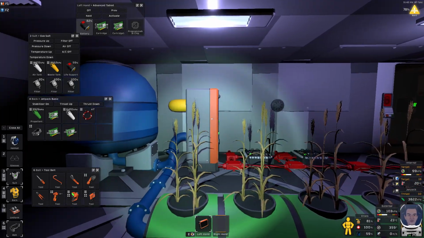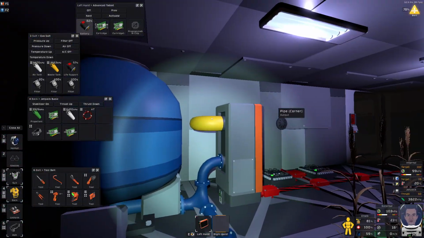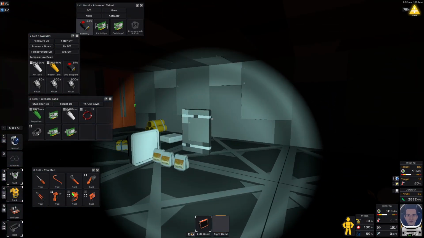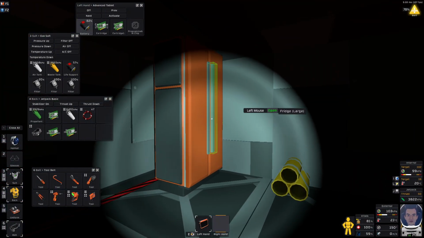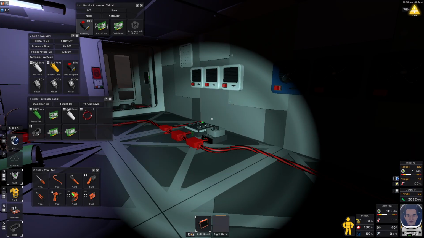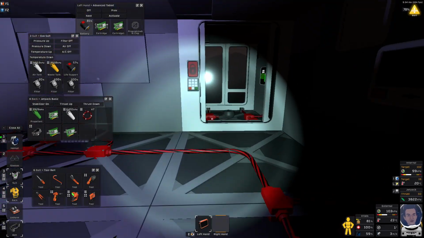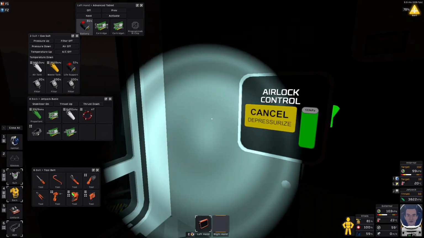Of course, we have the water. We have the ice crusher for water. We're just venting the nitrogen at this point. We have the refrigerator over here for the foods because they spoil rather easily. Okay, now we'll come back to the IC code in a moment.